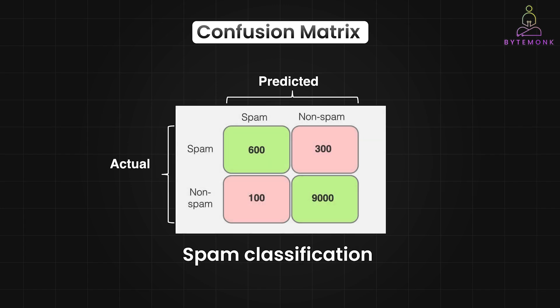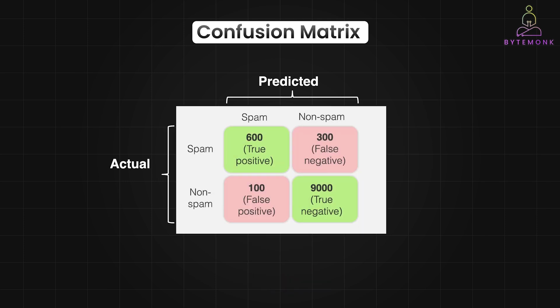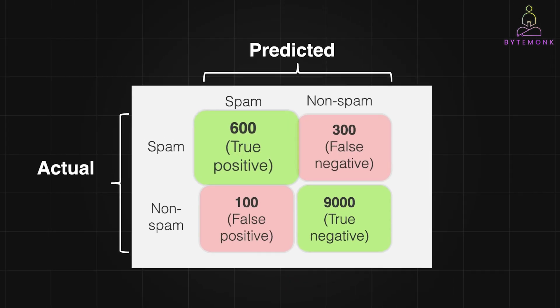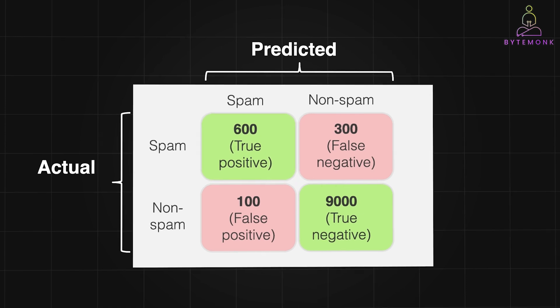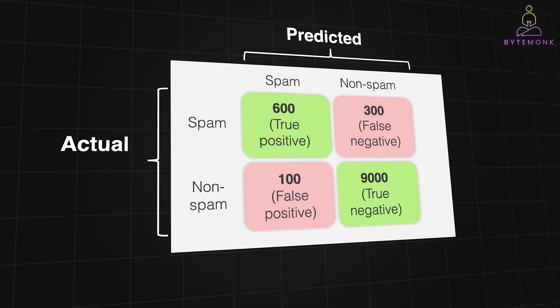Let's say we have an email spam classification model. It is a binary classification model. The two possible classes are spam or not spam. After training the model, we generated predictions for 1000 emails in the validation dataset. We already know the actual labels and can evaluate the quality of the model's prediction. Here is how the resulting matrix can look. TP is the top left green corner of the matrix. It shows the number of correctly identified positive cases, where the actual label is positive and the model correctly predicted it as positive.